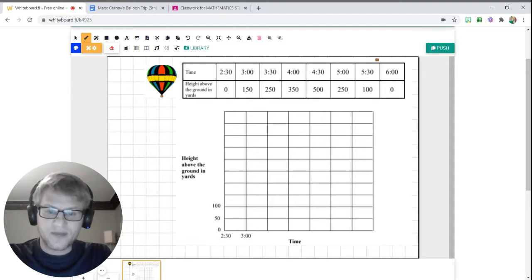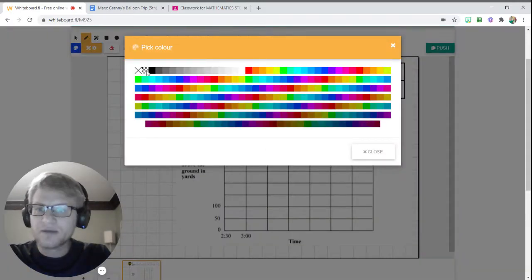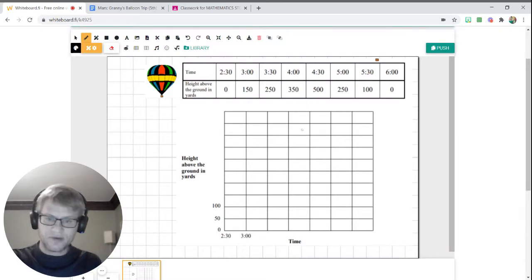Our graph on the bottom, on the time, starts at 2:30 and then 3 o'clock. So we're going to go up by half hours. Don't write 4 o'clock here. We're going to write 3:30, the next point. I'm going to grab my pen, let's make it black for now, and come down here and start to write it in. I'm going to write it in on here, but you're going to do it in your notebook. This is 3:30, right? The next one would be 4 o'clock. The next one after that would be 4:30, and then 5 o'clock.